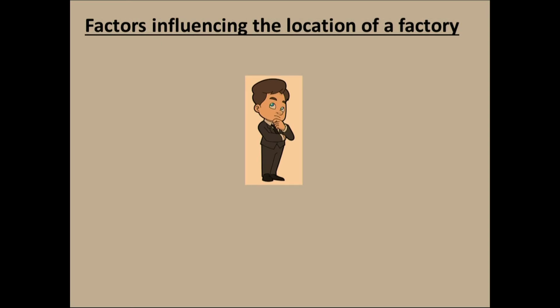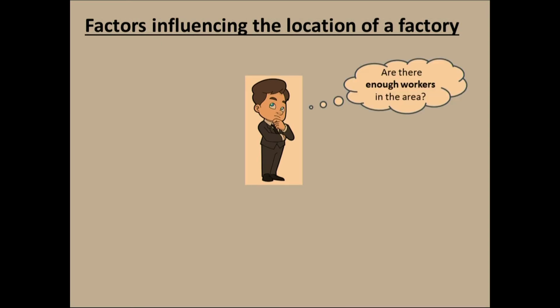Another thing that you can think about is whether there will be enough workers in the area. If you have a factory that needs a lot of workers, obviously you cannot be located in a small village in a rural area. You need to be located somewhere where people can easily come to your factory to work. So you need to be located in an area close to a residential area where you can have a lot of people coming in.